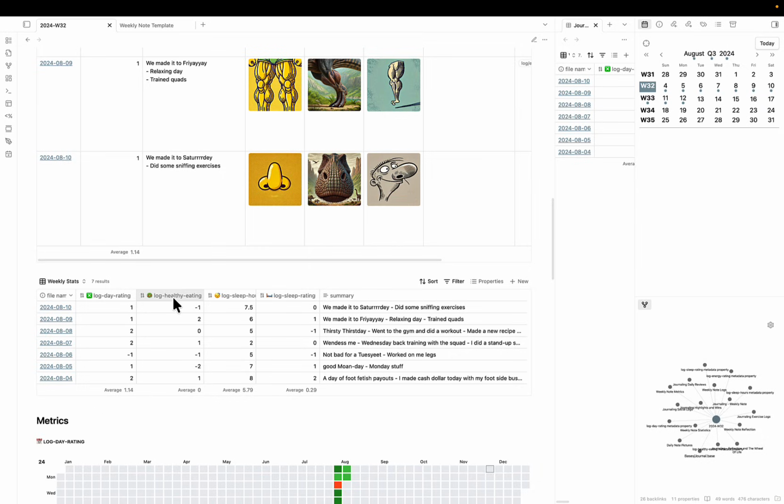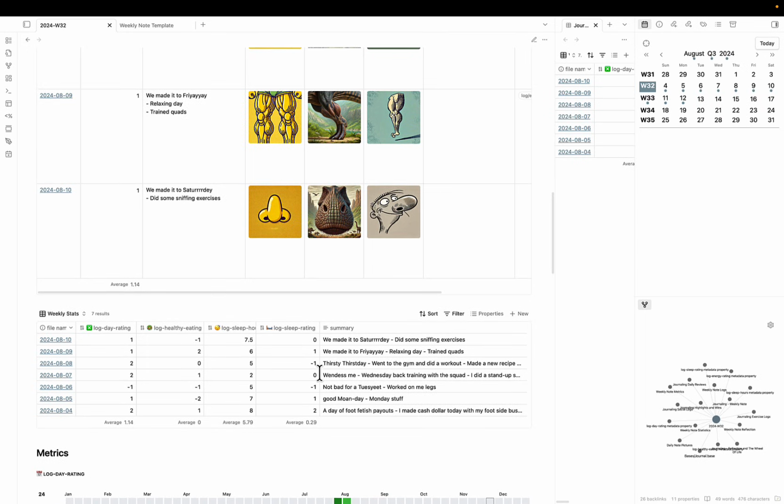So this is obviously for the daily notes example, but you can use this for any other trackers. So let's say you are into running and you want to see how many kilometers you ran in a year. Every time you go for a run, you just log it on a note and you pull in that information, and then you can check the average or the sum or the max that you ran or the minimum that you ran, standard deviation if you like. You can get quite fancy mathematically. Oh yeah, math.